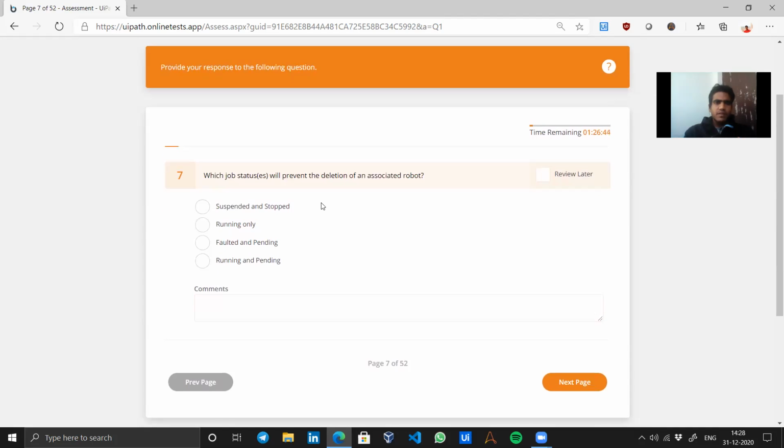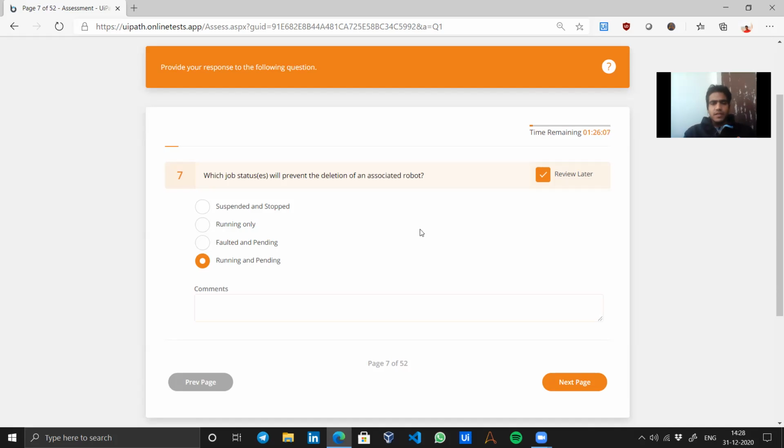Which job status will prevent the deletion of an associated robot? Okay, this one is a little bit tricky. Running only: the robot is associated and some job is going on. If it's running or pending, then I don't think I can remove it. And there is one suspended and stopped. Running only, I guess running and pending should be there, because pending means the job is in the queue and it can be triggered to a queue or robot.